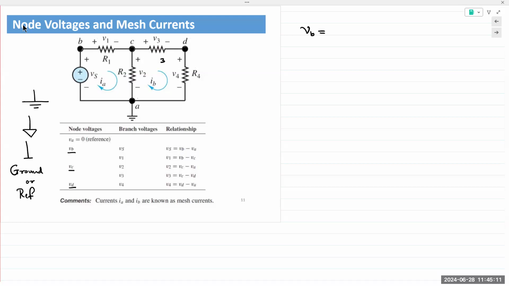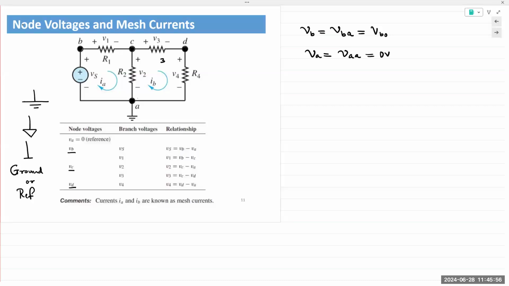If you are doing this measurement physically in a lab using a meter, it means you are placing the positive terminal of your meter at B and the negative terminal at A. So VB means VBA. It also means VB0. Because VA would mean you're measuring voltage at A with your reference at A. You're measuring voltage at the point with the reference at the same point. Then you obtain 0 volts.